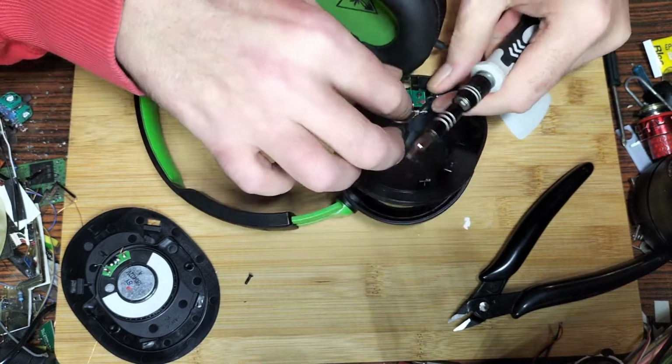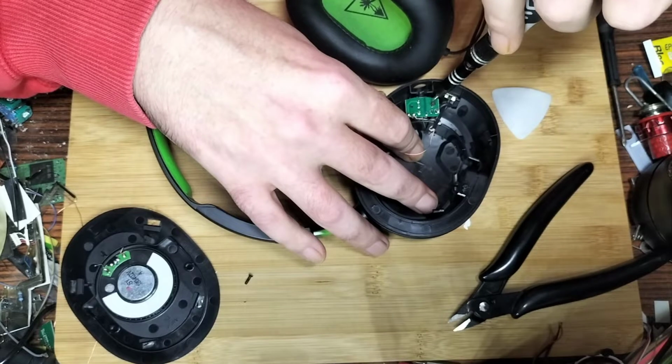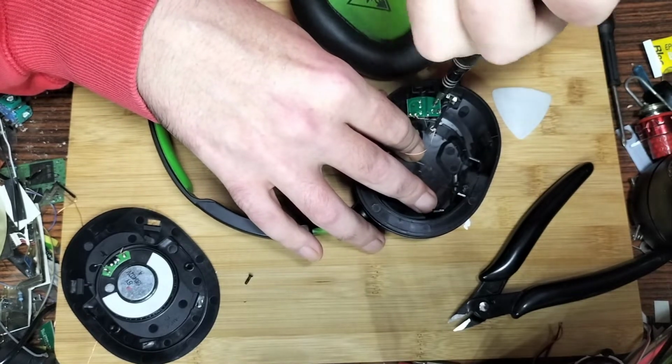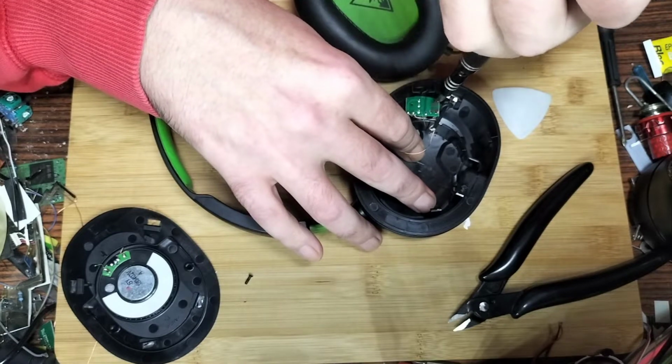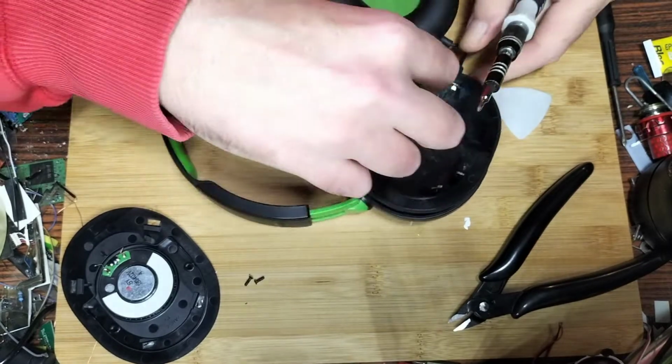I can't really, without doing the actual thing itself, it's really stiff, this screw. So if you get stiff screws, just be slow with them. As long as you're getting motion from it, you don't need to speed out of there. If you speed out of there, you could potentially ruin the thread, and obviously you don't want that. So we should be able to remove this now.